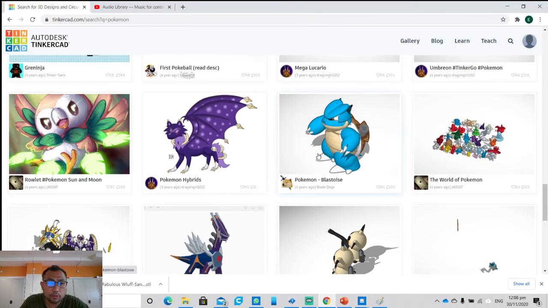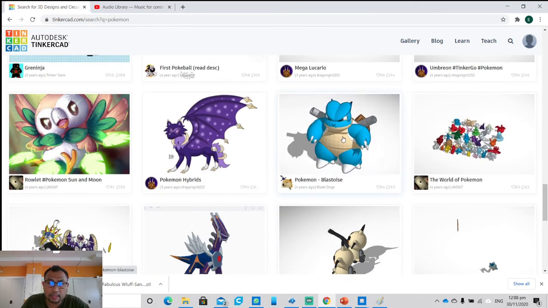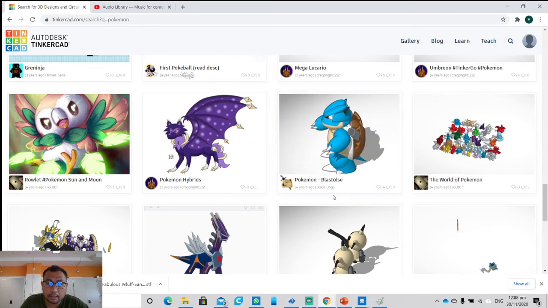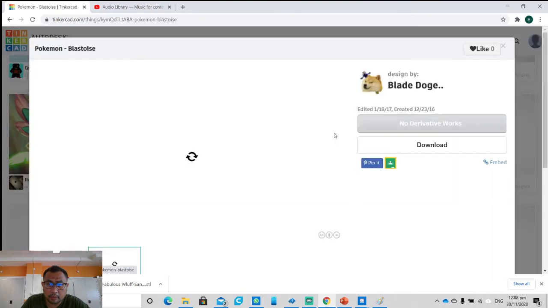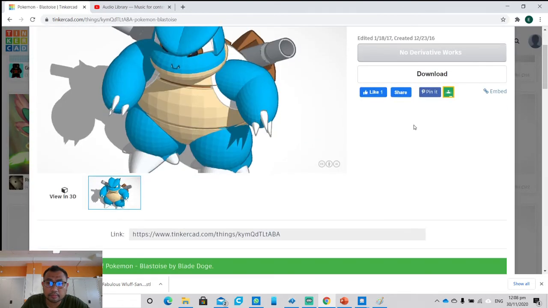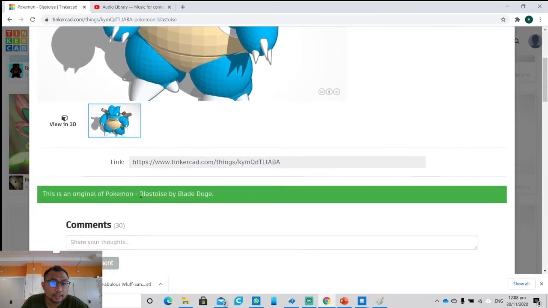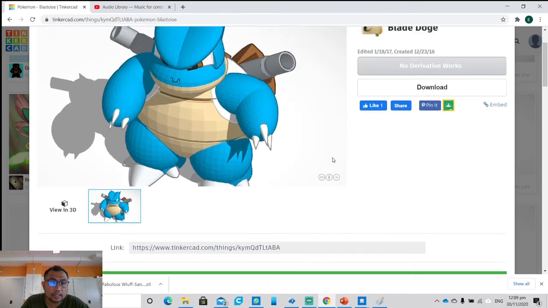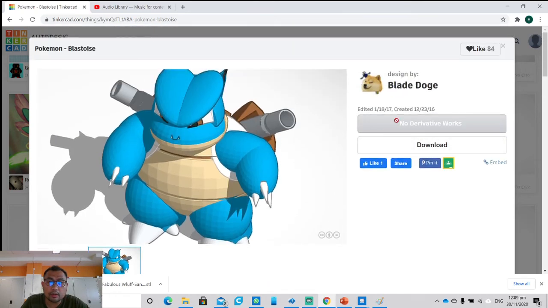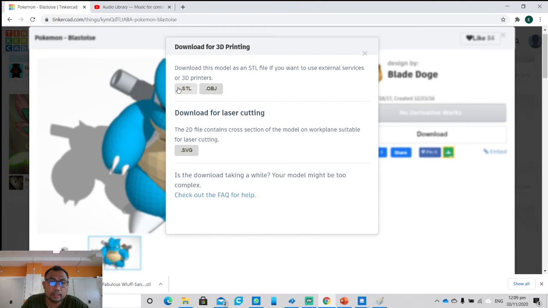If you would like to tinker with any of the designs, all you need to do is, for this example with the Blastoise Pokemon, click on it. Just click on download and STL. It will download onto your hard disk.